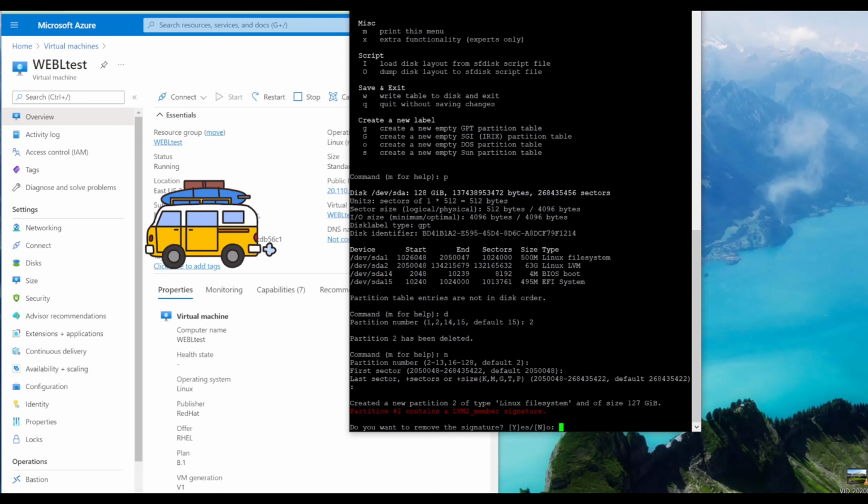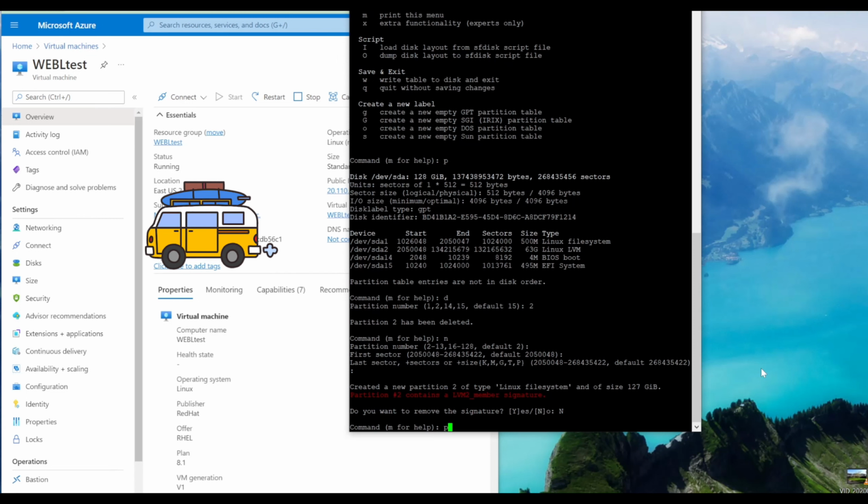Make sure you say no. I learned the hard way. If you say yes, you're gonna mess up the partition table. You create a partition table, but you lose that so-called signature. Without the signature, the data is gonna be lost, and when you reboot, you may not even be able to reboot. Just say no. I just want to add the partition back, add space, but not touch anything else like the signature, which is important. Say no.